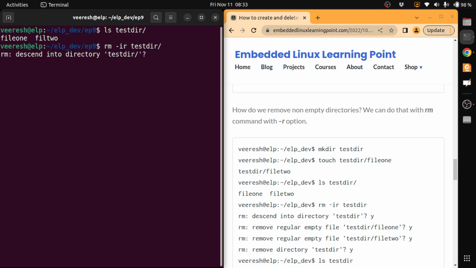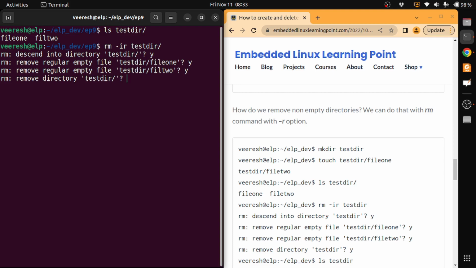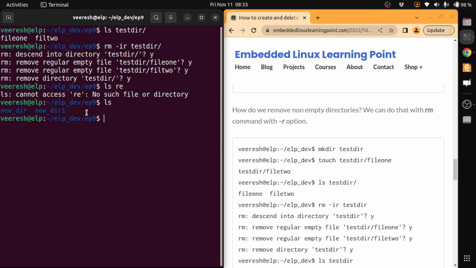And it says rm: descend into directory test, yes, and then remove regular empty file file1, also say yes, and remove regular empty file file2, also we give yes, and remove the directory test, yes. And now with ls, we can see that the test directory is not present. That means we removed everything under the test directory, and then it removed the test directory also.